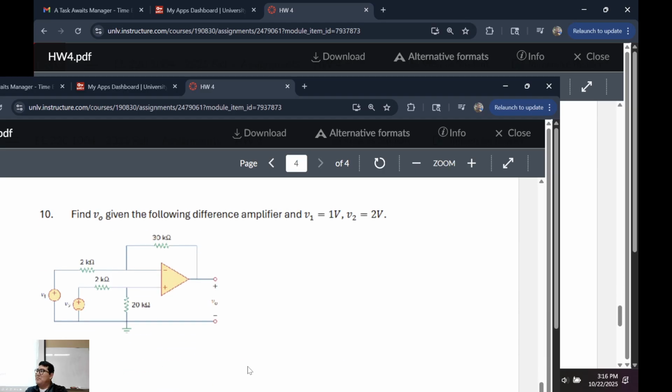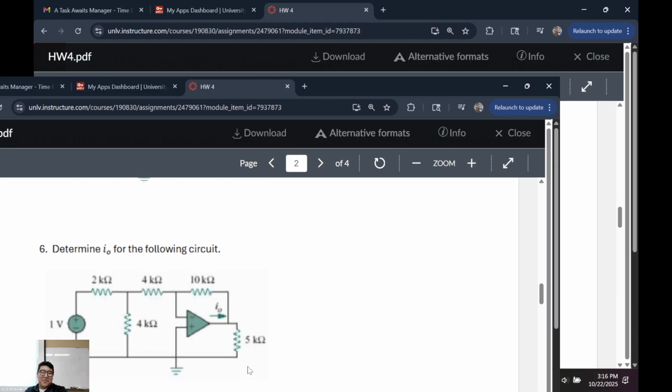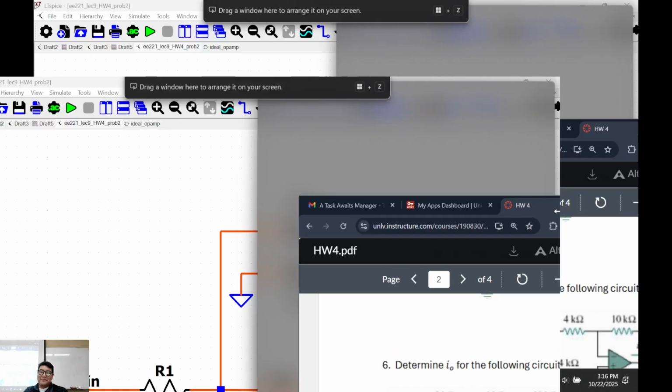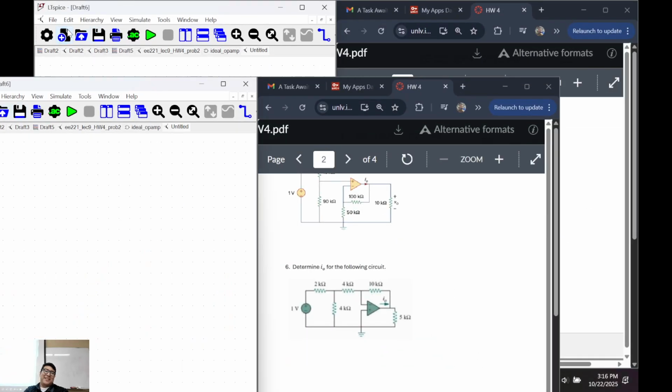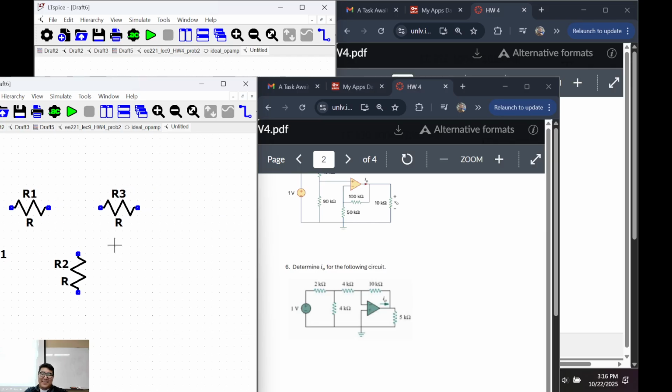What's another problem? Can you simulate number 6? Number 6. Ooh, tricky. All right, let's do it, man. You guys like this, huh? Voltage, resistor. Man, you guys like that I can just magically do this? Oh, he's doing magic. It ain't magic. Friendship is.